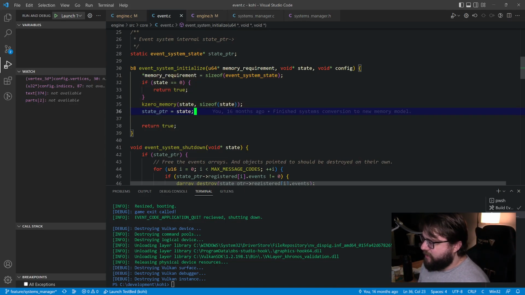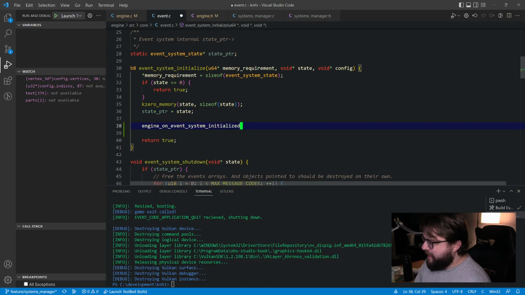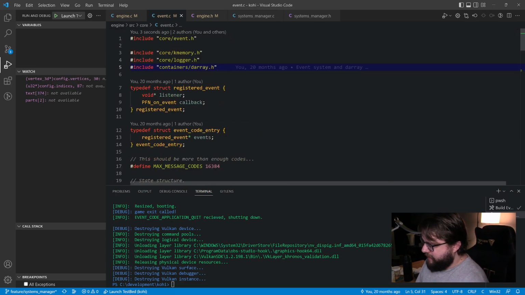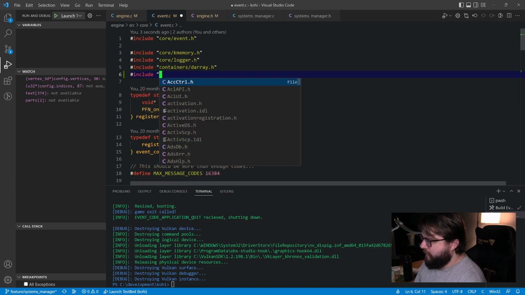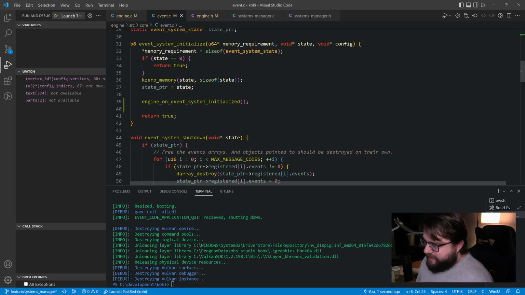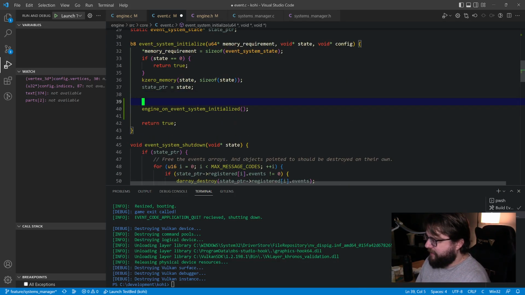Right before we return true, I'm going to make a call to engine on event system initialize. We don't have engine included here, so we need to include core engine. Like I said, that's a bit of a hack, but we will notify the engine that the event system is ready for use. And that really should solve our problems, I believe.